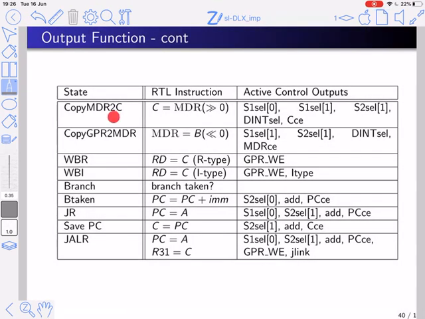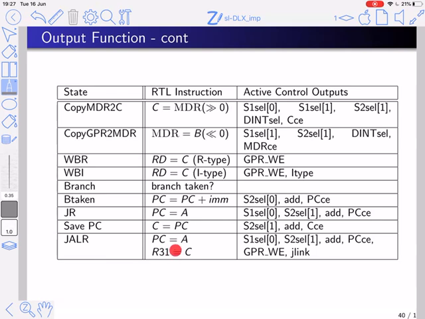We have more states with similar ideas taking place there. Notice that whenever we want to store anything in a register, we must give a clock enable signal. Here it is in access to a register in the GPR, so the clock enable is actually a write enable over here. Here you want to store something in the PC, so you give a clock enable to the PC. And all the rest is very similar to the things we have talked about.